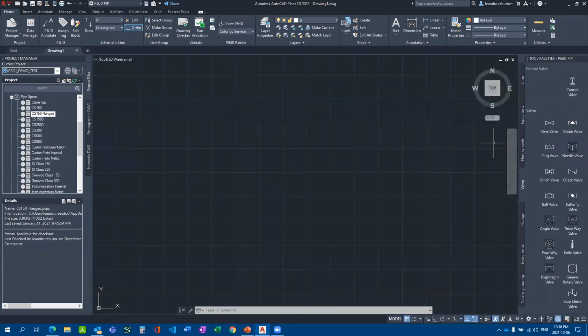ACC is not going to replace Vault. It is an alternative to Vault. So you do have the option. If you do work in Vault, it does not speak with ACC. So they are two very separate tools.